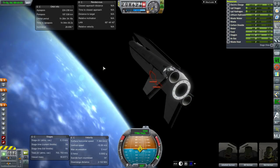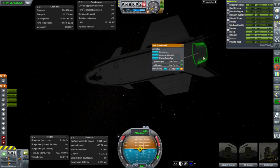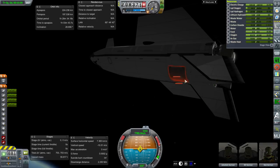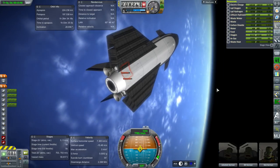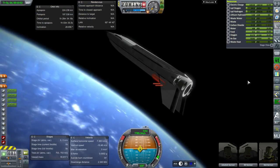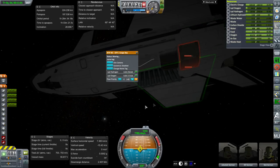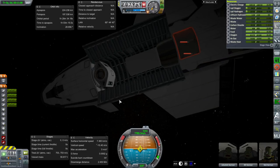And we need to start up our OMS engines. Verify that my fuel prioritization has placed all the fuel in the right place. Yes, it has. We want it on that tank, in that tank, because that's where the radiators are, though I don't think they're doing their proper business right now, and it's annoying that they're overheating. But we're here! Space shuttle on top of New Glenn first stage works, so far. Now we have to try and bring it back down, preferably after dumping the payload. I mean, I'm sure we can keep the payload in the bay and try and bring it back down, too, because it's right on the center of mass right now. That's where the center of mass is, so that's not going to change anything as far as center of mass is concerned.